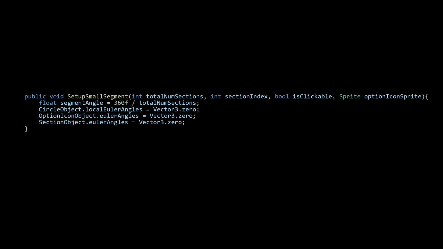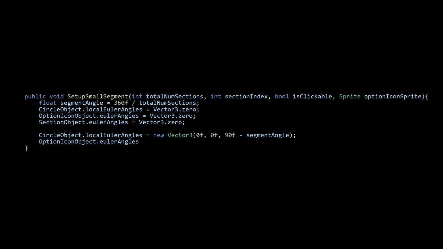Same with the section itself. Cool, now let's actually set the rotation up. We first need to rotate the internal circle so we show only the part we want. We started with a 0 rotation, but we need to rotate this by how much of the circle we want to show, which is our segment angle.